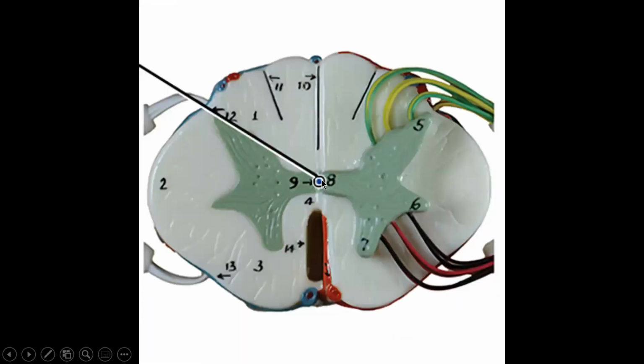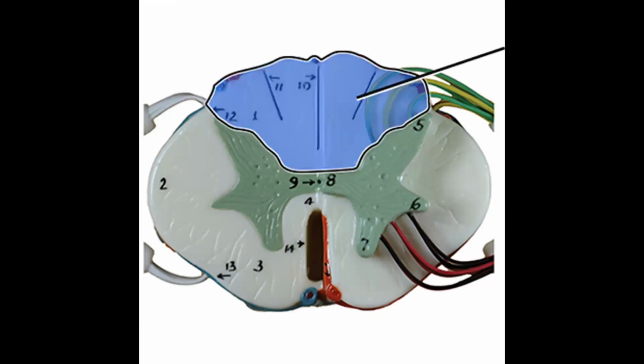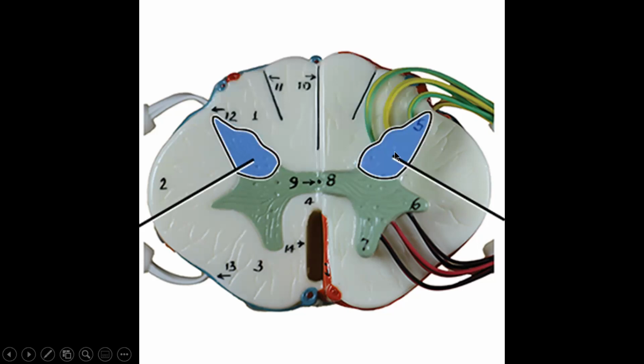This is the central canal of the spinal cord. So this is the cross-section of the spinal cord, like I showed you on the model before. So I choose from these pictures for the exam, of course, not all of them will be on, but these are the ones I like. This is your dorsal or posterior funiculus. The back of the spinal cord. And it's white matter, like this is gray matter. So this is your dorsal funiculus or posterior funiculus. It's fine, either way. That's the dorsal horn of the gray matter of the spinal cord.